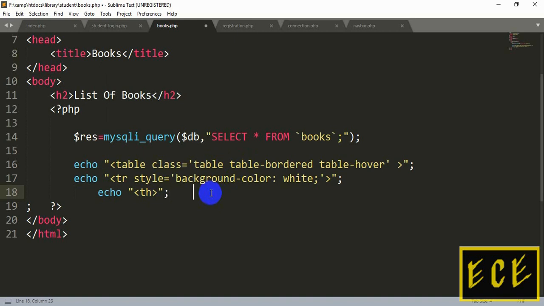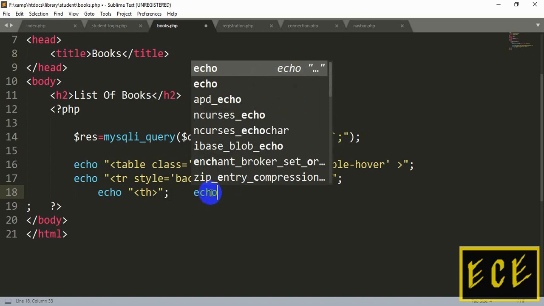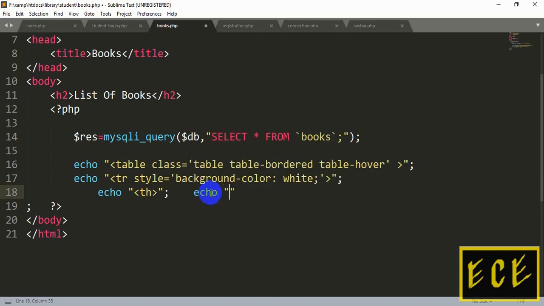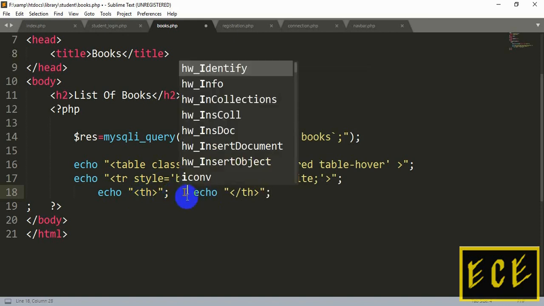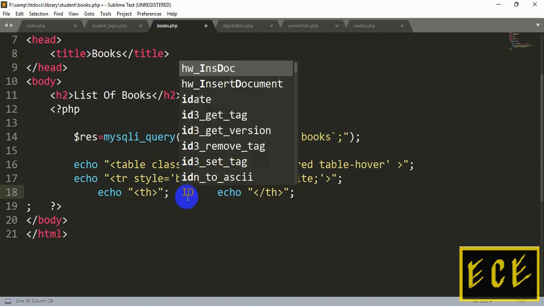Inside another echo, then inside the double quotation we will end this table header tag, and then semicolon, and between them we will put the values. So what will be our header?